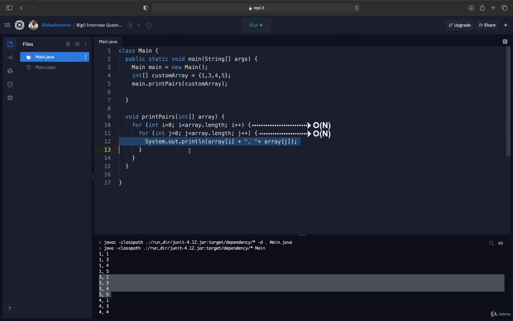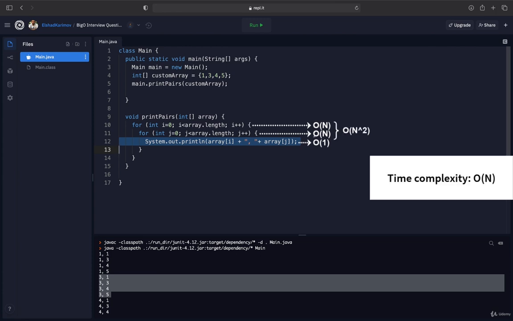Then we are continuing to the next line of code. In this line, we are just accessing the elements of the array and printing out to the console, so this will take O(1) time complexity. Now, if we join these time complexities, we will get O(n squared), because in this case we have to multiply these two time complexities. As you remember, when we discussed addition versus multiplication in time complexities, we said that if for any given iteration of this loop we are doing that, then in this case we have to multiply. You see that for any value of the outer loop, we are looping through all values of the inner loop, then we are coming back to the outer. So this means that we have to multiply these time complexities.